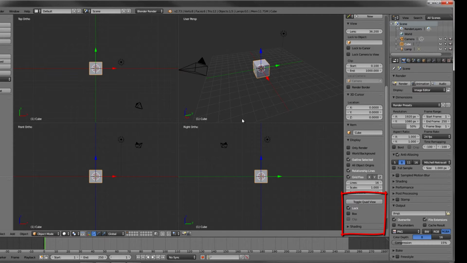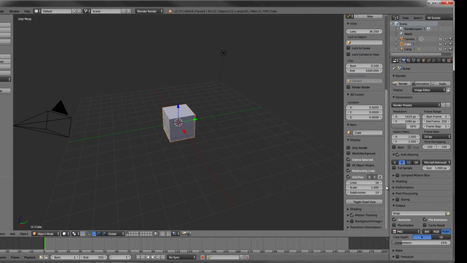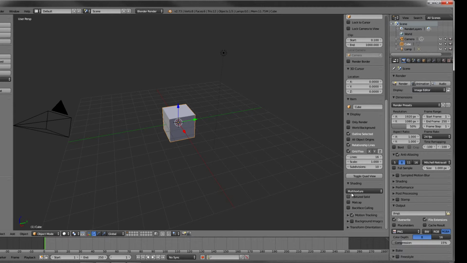So if you are very used to working in the quad view, maybe like an architectural view or for engineering, previs stuff, you certainly can work in the quad view. I will not be working much in the quad view for what I'm doing, so I'm going to turn that off. And we have things like shading, lots of things that you would be used to.